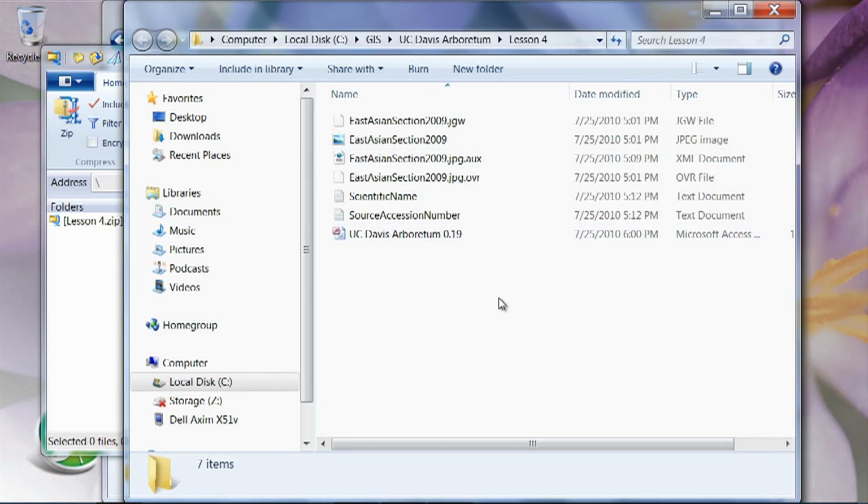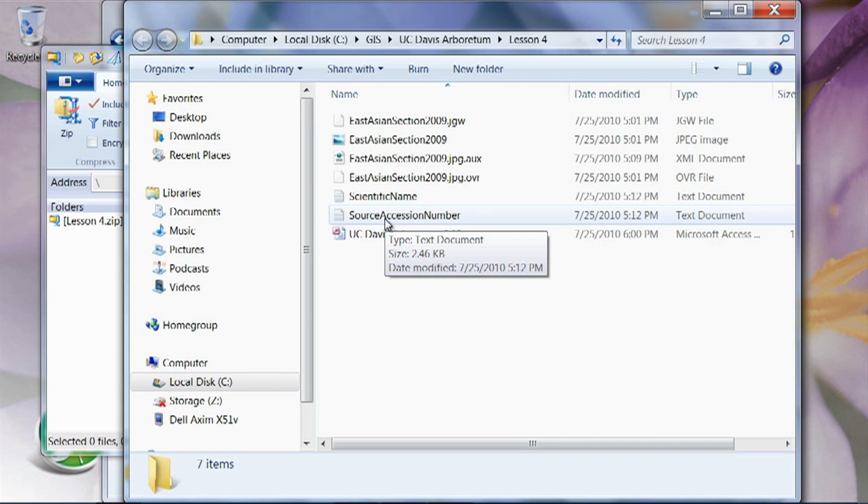Okay, so there are a few files in here that are of interest. These top 3 files make up an aerial photograph for the East Asian section of the UC Davis Arboretum, which is where we're going to prepare to collect our data. And then there are 2 text files in here, one called scientific name and one called source accession number. These are files I generated from our plant records database, which I'll go into a little more detail about later, but they essentially contain a list of all the scientific names for the East Asian section of our garden, and another file containing all the accession numbers for the plants in the East Asian section of our garden.